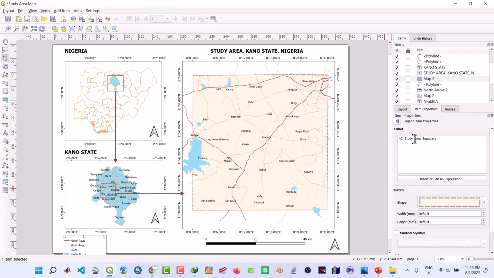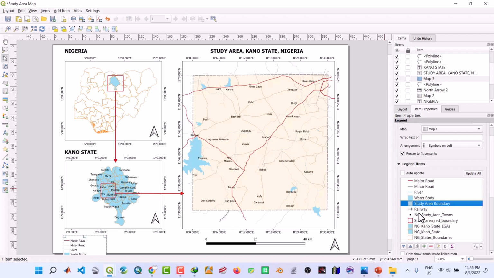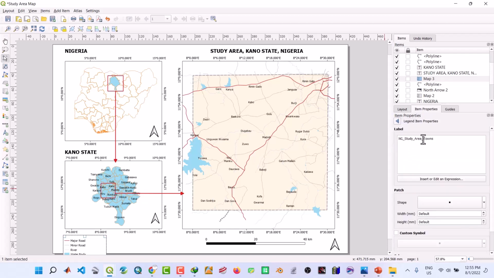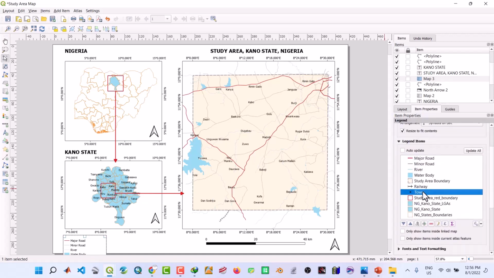Edit to study area boundary. So towns. Double click. Town, singular. Only town. Then all the other ones we don't need.